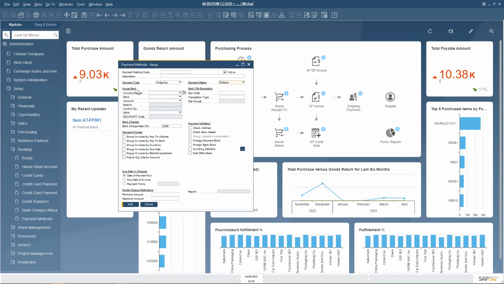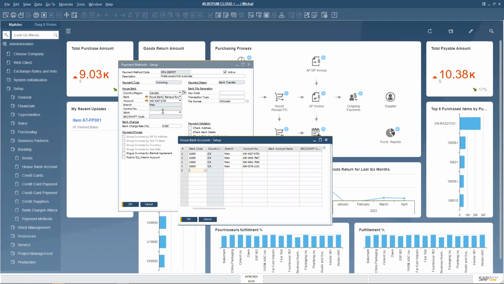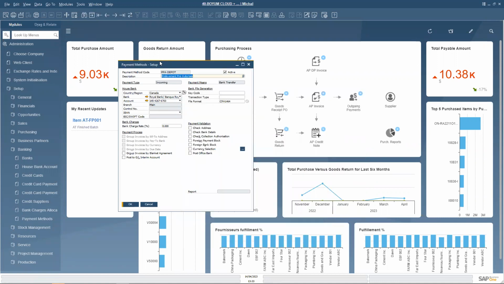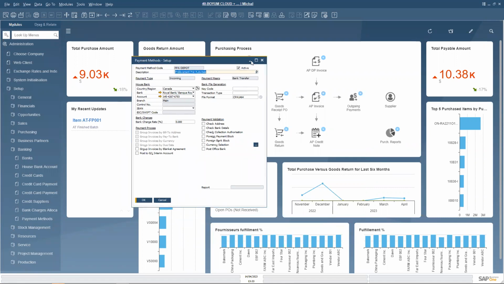And then the GL account that's assigned to this payment method will be assigned to the bank you apply. If we go to a previous one, the Royal Bank here, and look into our account, the 145, first one here, the bank account that's applied is, I think, the checking, the cash out bank checking. Once the payment method is set up, we have to apply it to the business partners.